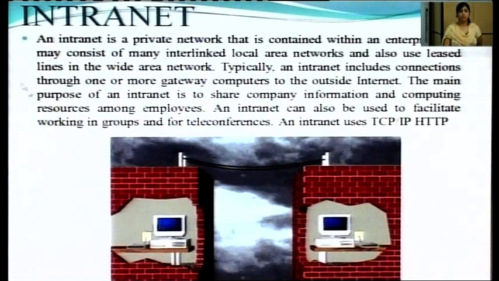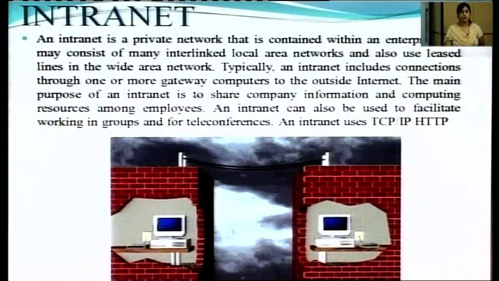An intranet is a private network that is contained within an enterprise. It may consist of many interlinked local area networks and also use leased lines in the wide area networks. Typically, an intranet includes connection through one or more gateway computers to the outside internet. Now, what is a gateway? I'll tell you later on. This is also a connectivity device. The main purpose of an intranet is to share company information and computing resources among employees.